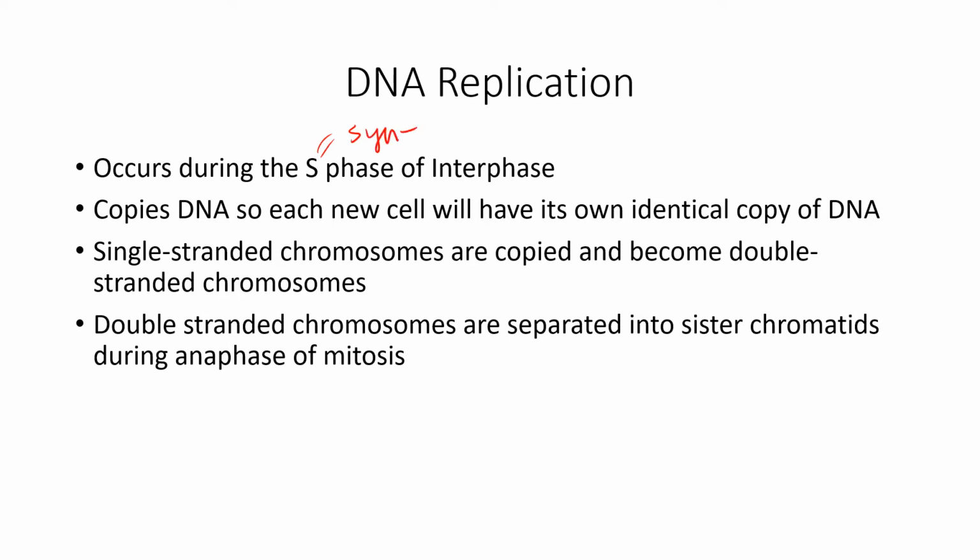So I'm just going to make a note here that S stands for the synthesis portion. Thinking way back to our earlier chemistry, the synthesis process is also known as dehydration synthesis or anabolism. And in fact, that's what we're going to do. We're going to build an extra copy of our DNA. The reason we're doing this is so that each new cell will have its own identical copy of DNA. We're going to go through mitosis, which eventually makes two cloned cells identical to one another. And of course, that's where we're looking at DNA as being a part of that process.